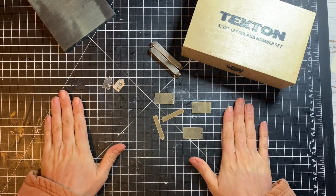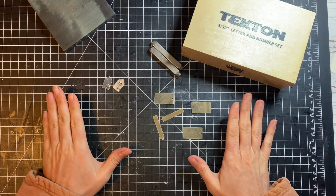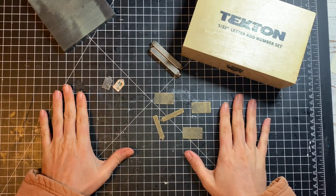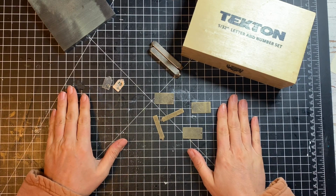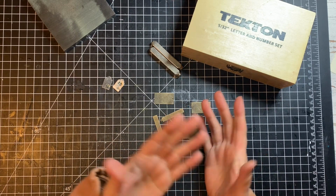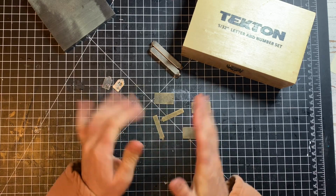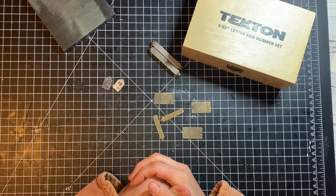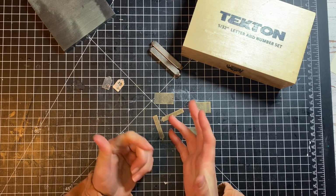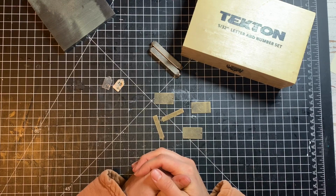Anyway, the video today, we are going to be talking about metal stamping. I use some metal stamping in some of the journals and different things that I do. I had a request to go over the things that I use and how I do the metal stamping that I do. So that's what today's video is going to be all about. We'll do a little bit of metal stamping, and let's get on with it.